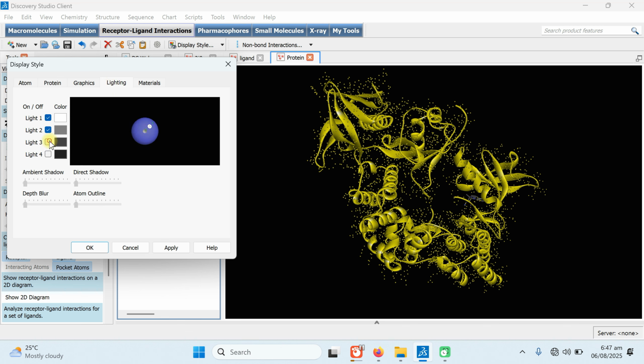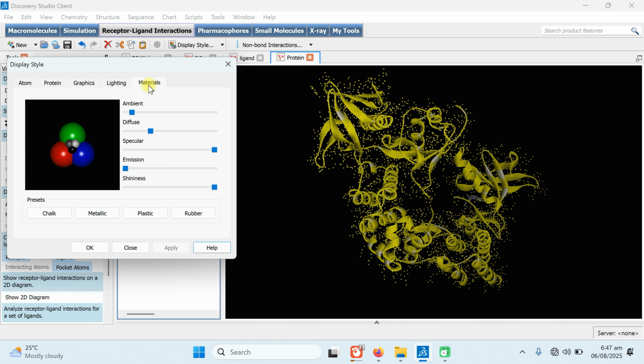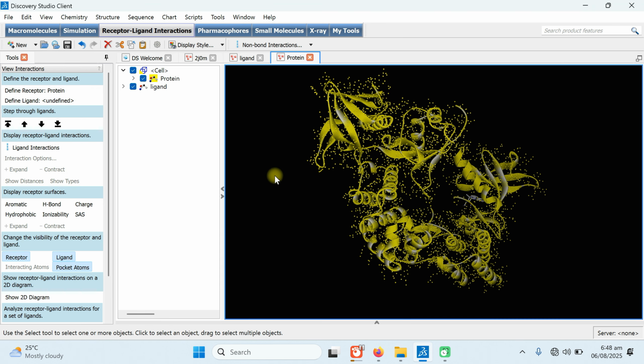Over here you can view the style. You can see it is a bit dim. Similarly, you can choose the material, where you can change it to ambient, plastic, metallic, clay, rubber. You will see the information over here. This is how you can view your protein.